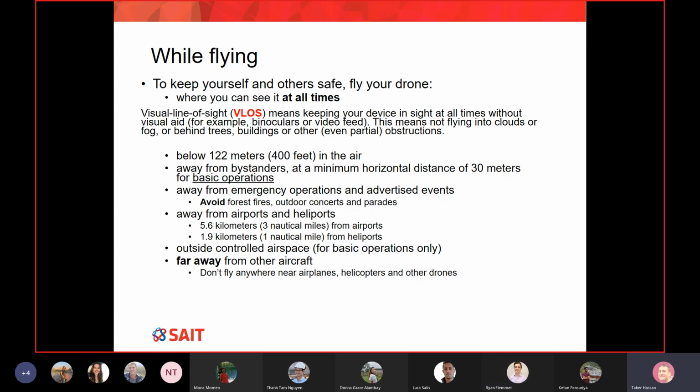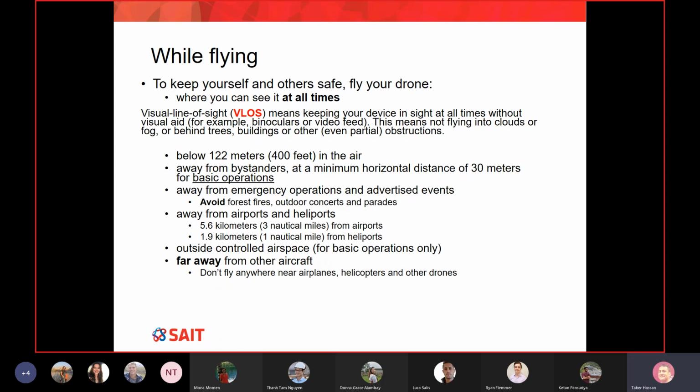So let's say the DJI manual tells you the maximum distance is 3 miles. Can I fly my drone 5 kilometers from myself? No, you cannot. The reason is that it has to be in your visual line of sight without binoculars. And I can tell you, a human eye can see a maximum of 500 meters. Otherwise, your drone will be so small and you cannot see it.